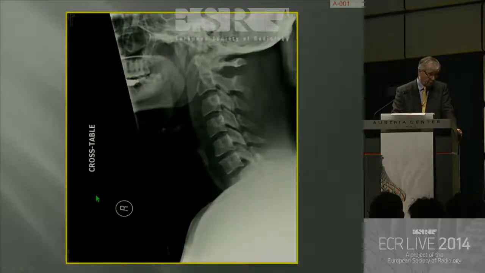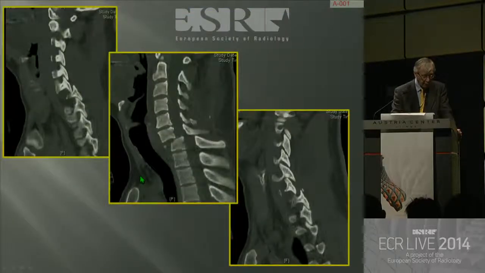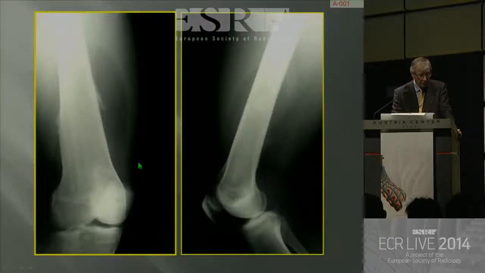Here is an example of where soft tissue swelling was absolutely vital. This patient had a cervical spine X-ray, and it looks normal. But look at the pre-vertebral soft tissue line, markedly widened. And in fact, if you look at the plain film, that is not the front of the vertebral body. That is the front of the vertebral body there. And of course, the CT will show that this is a complete dislocation of the cervical spine. So the soft tissue swelling was the key to the diagnosis of this patient.